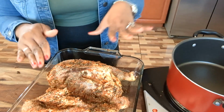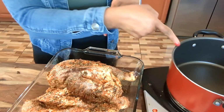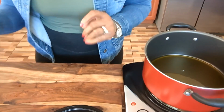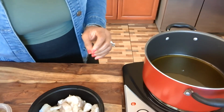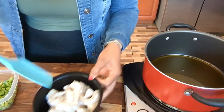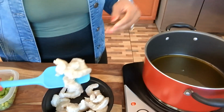Okay, and then when we come back, we'll check on it, and at the same time we're going to cook our rice. Okay, let me put it in the oven, come back. Okay, guys, now let's start with our rice. Going to add my shrimp.